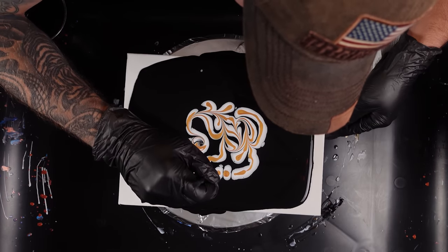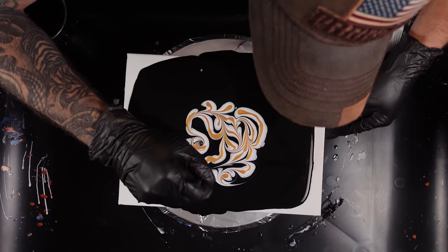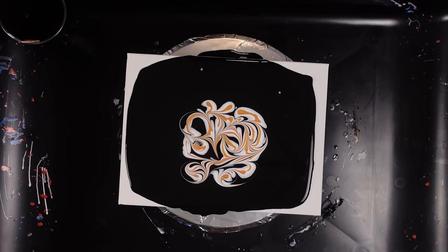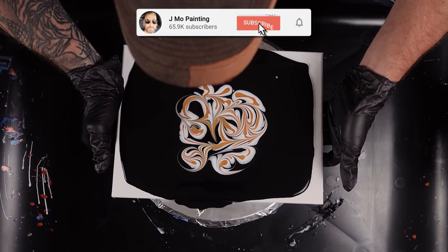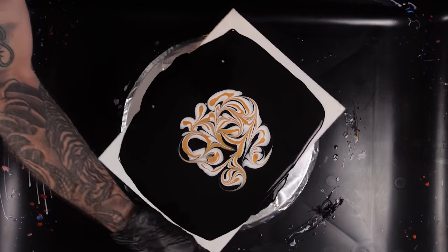And then maybe put it right in the middle there. Now you see where that gold is touching the black, you're gonna see those patterns there because there was no way for me to not drag it through, unfortunately. But, all right, I think right now I'm ready to spin it. I feel like we are gonna have some negative space because it's gonna grow, but it's not gonna grow huge.